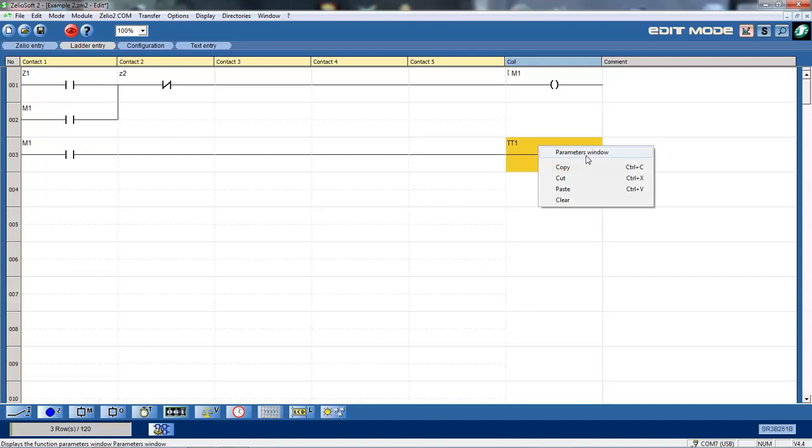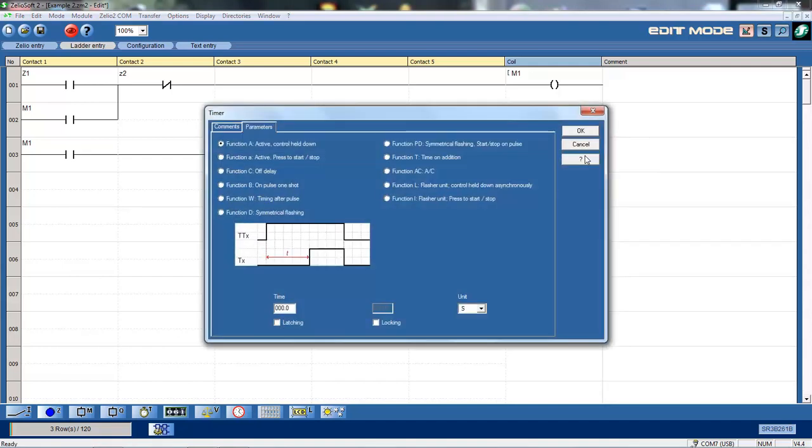Okay, if I right mouse click on the timer and bring up the parameters window, my timer can change to many different types of functions. I've got the normal function here, which you can see here, when the power comes onto the timer, after a time delay, the timer will activate. This one here requires a reset. So in this case, I can have a pulse, which after a time delay will turn the timer on, but it won't turn off until I see a pulse.